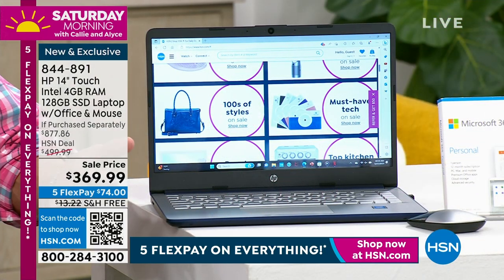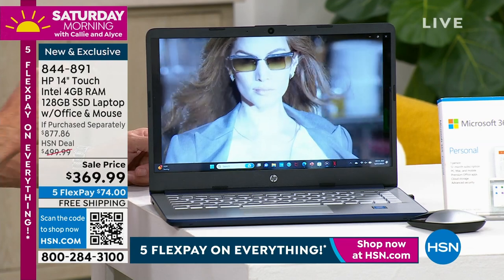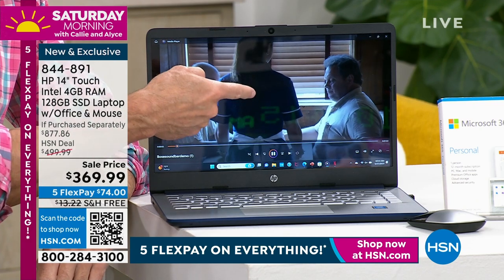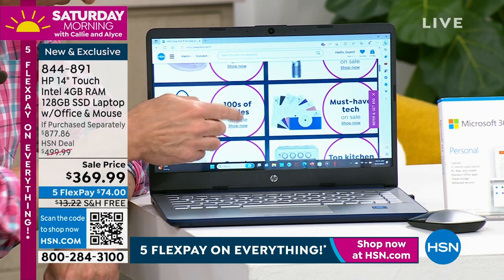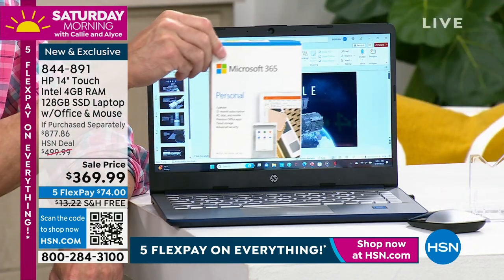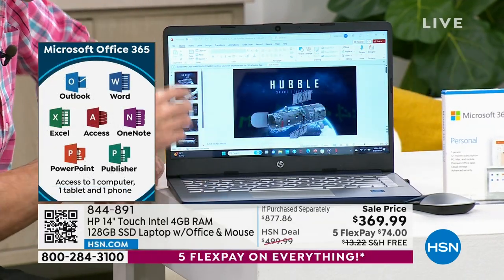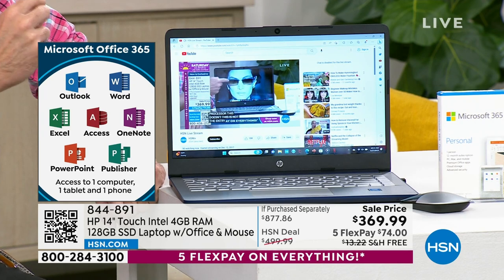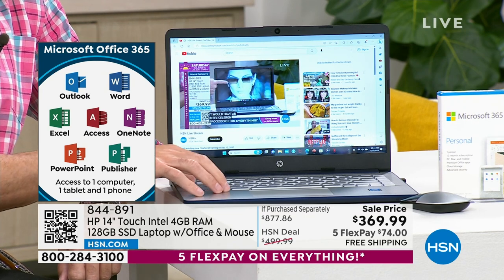All those applications running simultaneously — has the computer paused, hesitated, or made you wait? No. Let's check live video — instant. Watch it on YouTube or HSN.com. Going from item to item there's no waiting. That's the upgraded Intel Pentium Silver processor. This computer is designed for everyday use: watching videos, playing games, shopping online, real estate browsing, gaming. For the 99% of us who use computers that way — not deep computer programming or major engineering — for Netflix, PowerPoint, and being online, this is extraordinary value.